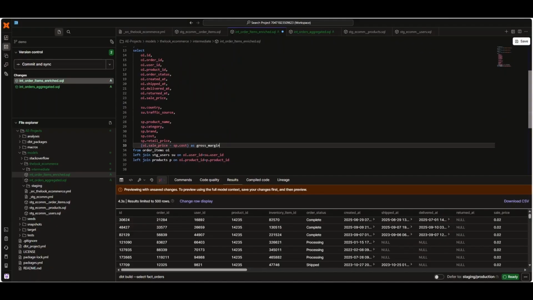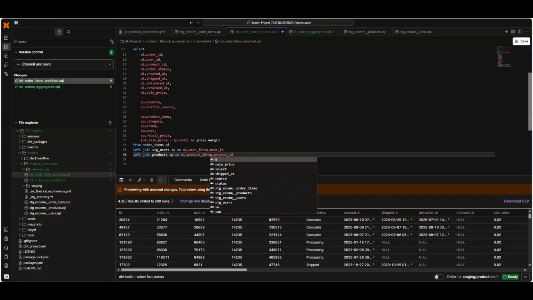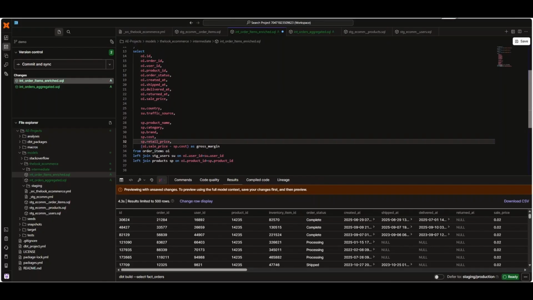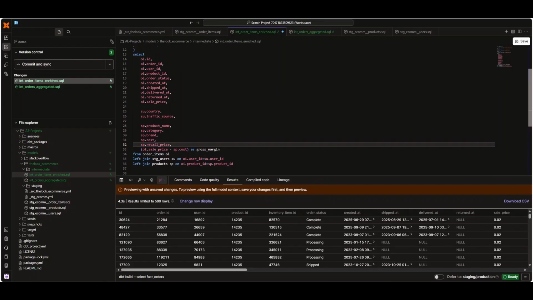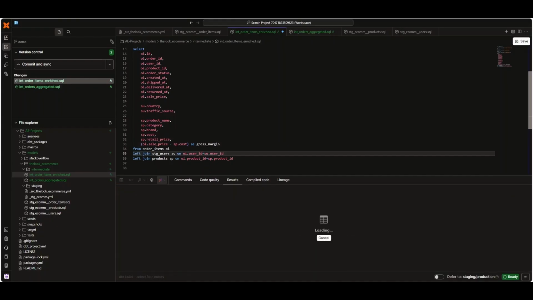Okay, this is going to be SB. This is going to be SB. Okay, so we have OI, yep, and then we have SU, and then we have SB. Okay, I'm just going to preview this one more time and then save.